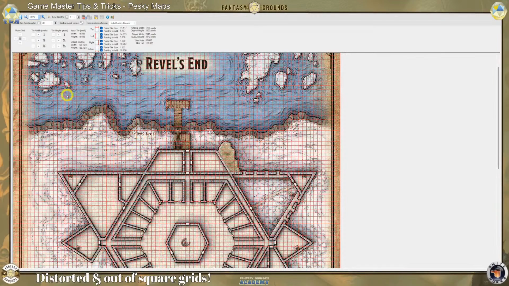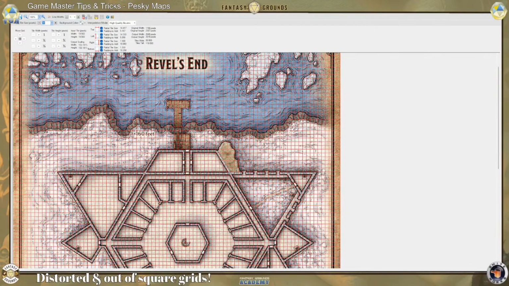So it really just depends on what your needs are. But understanding the pixels per inch, like this is 30, so it's about half of what Fantasy Grounds would normally use. They usually use 50. But if you go any lower than 30, it gets so blurry that it's ugly. So if you can keep the pixels per inch closer to 100 and the map output size is not huge, that's a good thing. That means the map is good dimensionally and the quality is good.